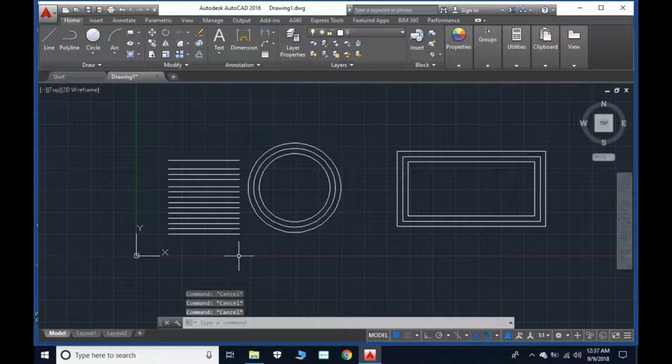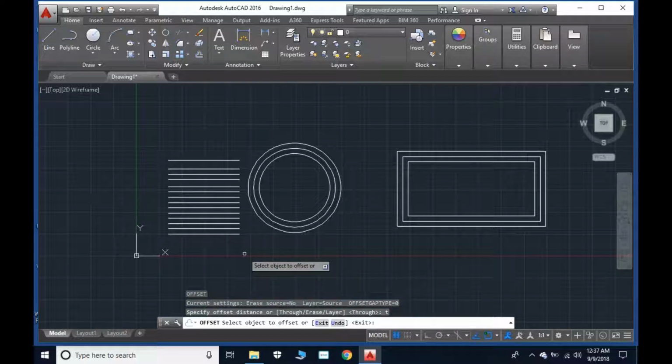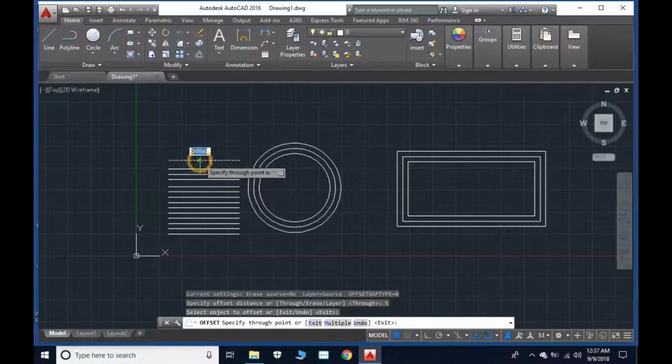Again press offset. There is an option of Through in the bottom. You just type T and press enter. Click on any line, you can see.